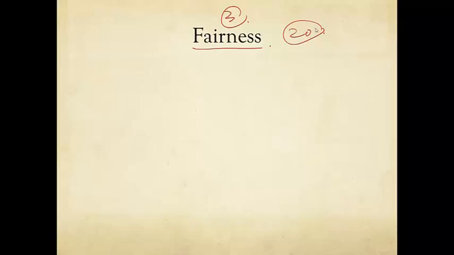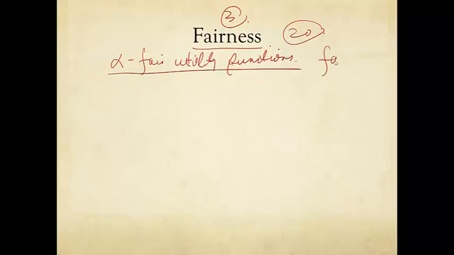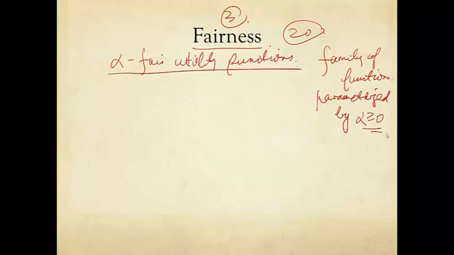And this introduction says that there is a family of functions called alpha fair utility functions. It's not a function, it's actually a whole family of functions. Okay, and it's parameterized by a single scalar alpha greater than or equal to 0. That's why it's called alpha fair utility function. What is that alpha fair utility function? Well, first, let's define what is an alpha fair resource allocation.